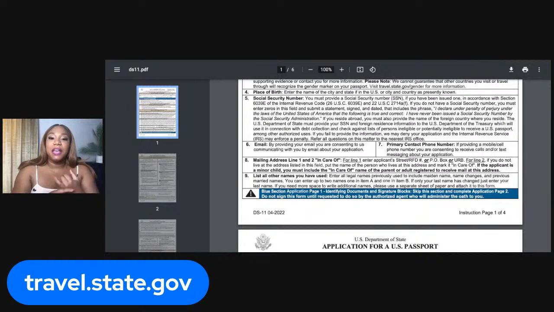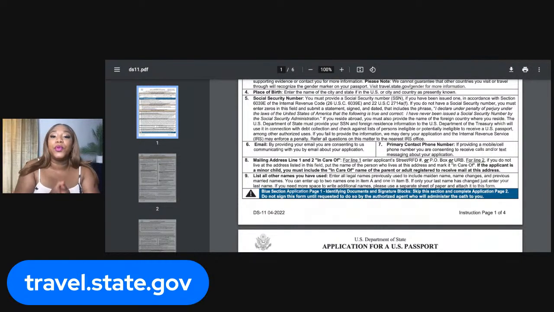You have to submit a statement signed and dated that includes the phrase, "I declare under penalty of perjury under the law of the United States of America that the following is true and correct. I have never received a social security number by the Social Security Administration."